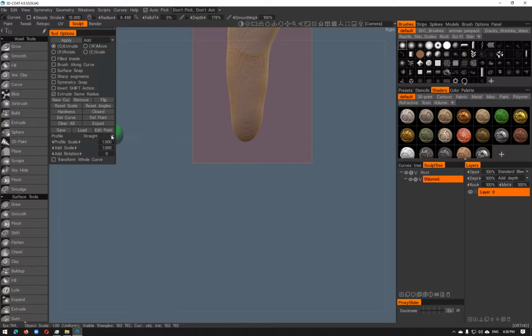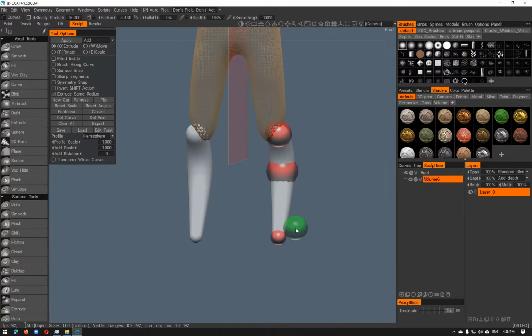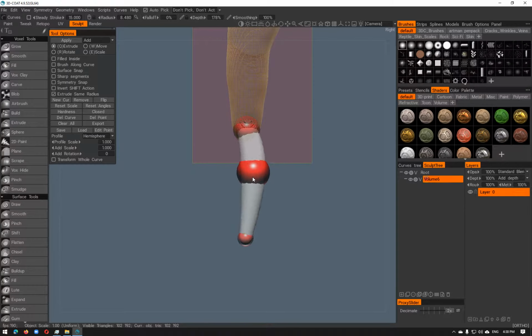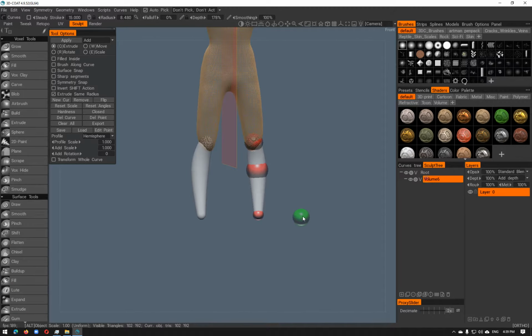Before I start, I'll set up these two hemispheres. And now I'll position this to try to form the legs.